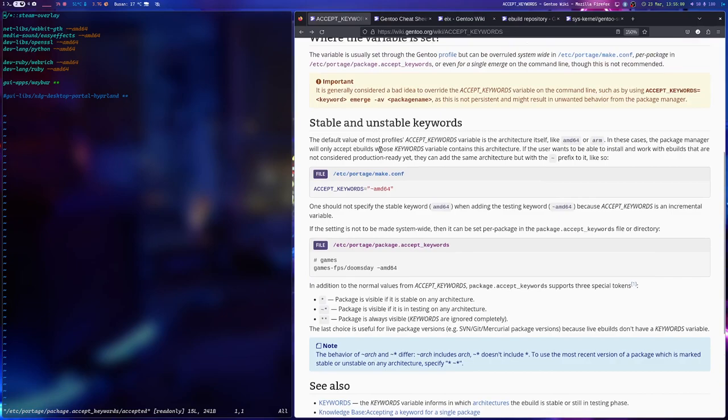So I hope you got the point about accept keywords globally. And in my opinion, I don't really have an issue with AMD64 being true. It's on a testing branch, it's not tested. If, for example, you're using Gentoo for your server and you don't want any downtime, then of course putting a global AMD64 is just plain stupid. So why would you do that? But for me, how can I explain, this Gentoo is not my secondary and not really my primary either. I have Gentoo and Arch on my system, and Arch is always testing, per se. I've been using Arch before and I never really had a problem, at least in my case.